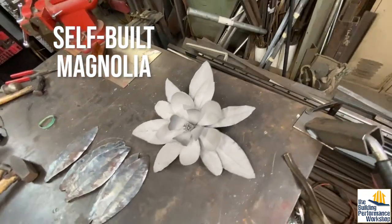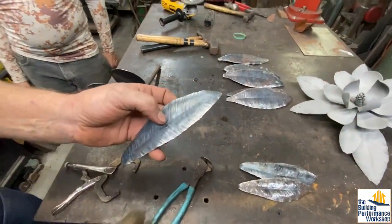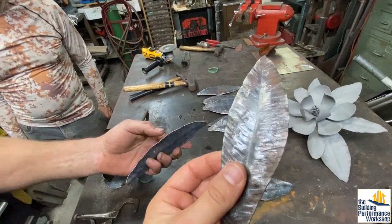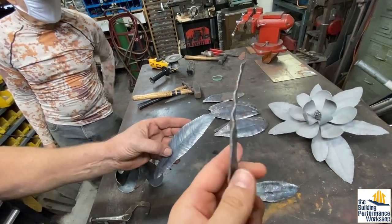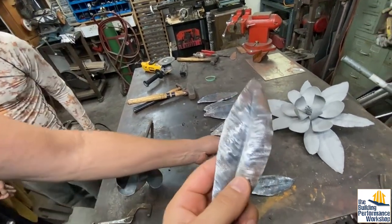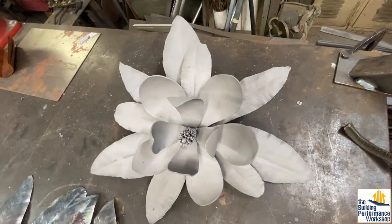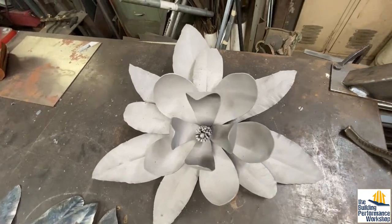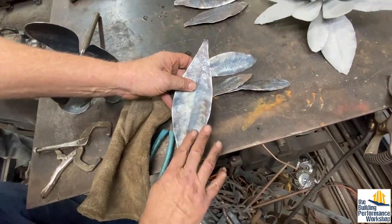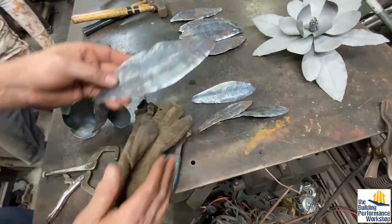This one I liked so much it was kind of hard for me to let go, so I decided to make another one. How did you do that? That's all hammer work — just a hammer — and you get these little markations from the hammer that looks exactly like you took a cast. You get the texture, then you put the push-pull into it — where you get the volume by taking it to a wooden stump and using a hammer to get it to bulb out to give you the depth.